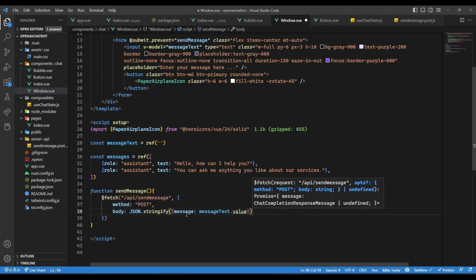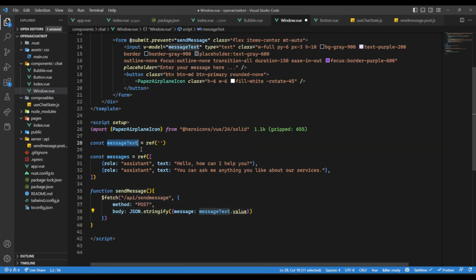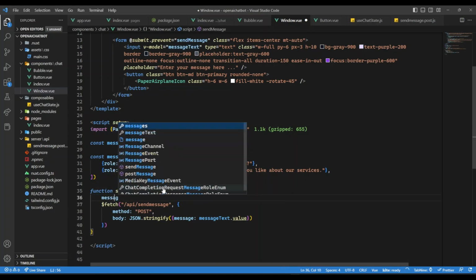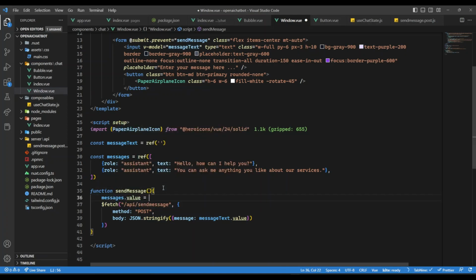Body will be, so that's going to be message text, not message text. Whenever a user types the message, we need to append it to the messages first. So here we need to say messages dot value. We need to send the entire chat history. And here we say messages dot value and the text the user put in.